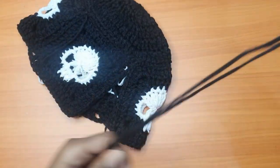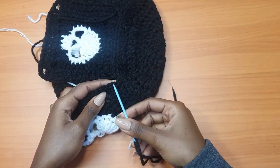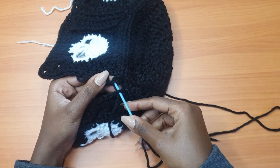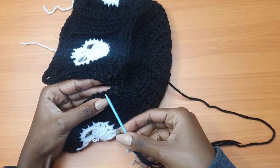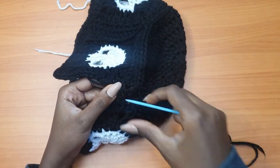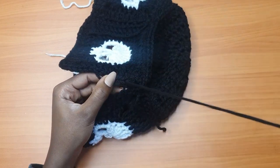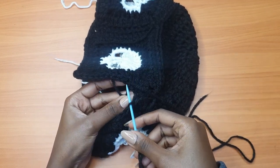Okay, so I'm joining my very last part, and I wanted to demonstrate how I do it. I attach the second chain of the chain space, leaving a tail behind to weave in. Then I attach the second chain as well, the next chain, and then I start attaching the stitches on the body of the skull granny square, going into the downer loops only.